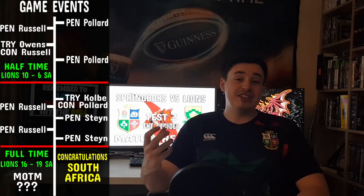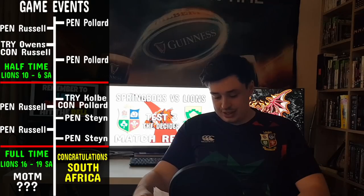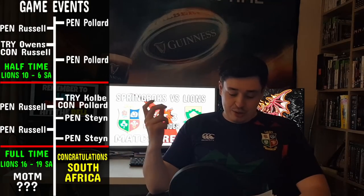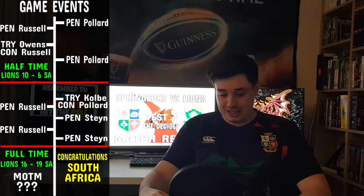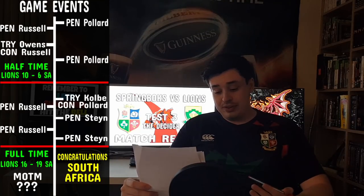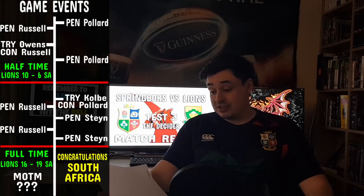There was then, in the 56th minute, the South African try. Now, this will probably be a big talking point for a lot of people online. So the Kolbe try, Duane van der Merwe again losing another aerial battle. I was surprised to see Duane van der Merwe in this team compared to Josh Adams on that left wing. I think he would have done much better in some of these high ball scenarios. The ball went up in the air, Le Roux managing to get the ball on the breakaway. The pass to Kolbe, sorry.